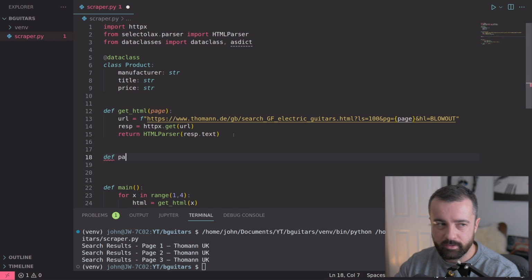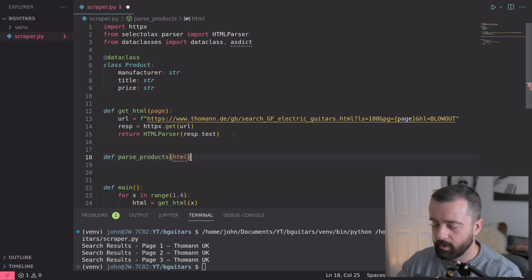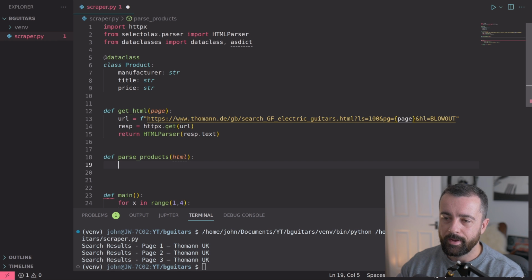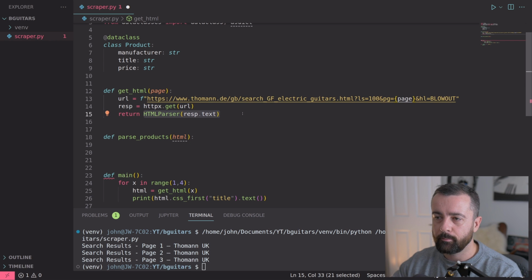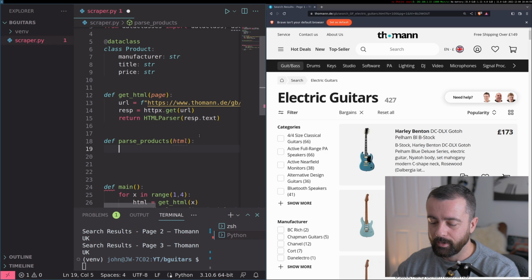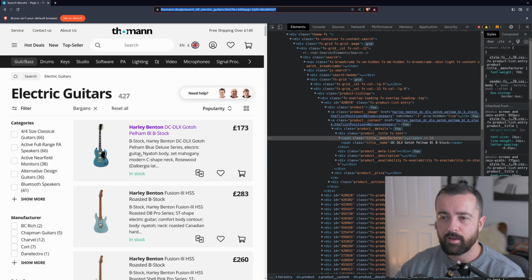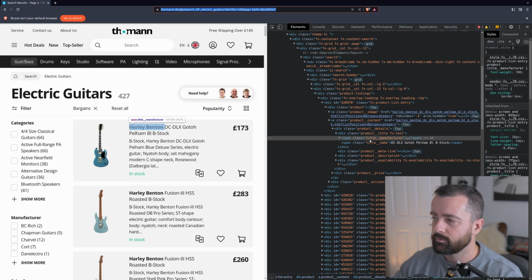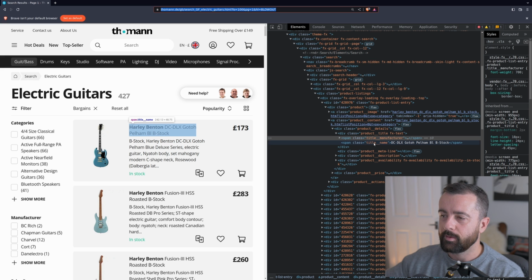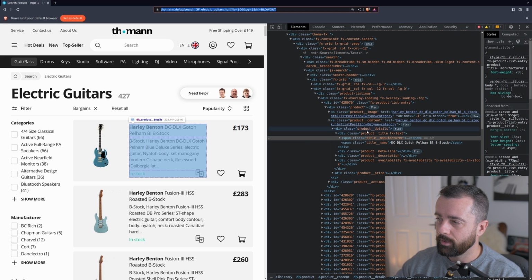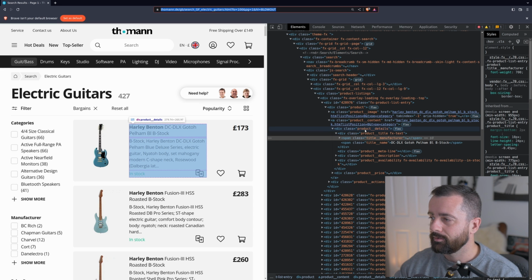Our function here, I'm going to call this one parse_products with an underscore, like this. And we're going to be giving it the HTML of the page. Now, the HTML that we're giving it has already been put into our HTML parser, so we don't need to do that again. We can now just simply work with what we need. So let's go back to here, and we need to find an element that represents every object that we want to get the information from. So we couldn't, for example, just go and get the title, because if we did that, we wouldn't then be able to search within that to get the rest of the information. So we need to go back up a bit. Still back up a bit further, because you can see the 173, the price isn't highlighted.